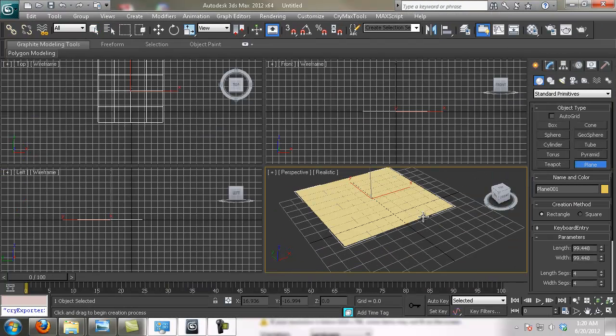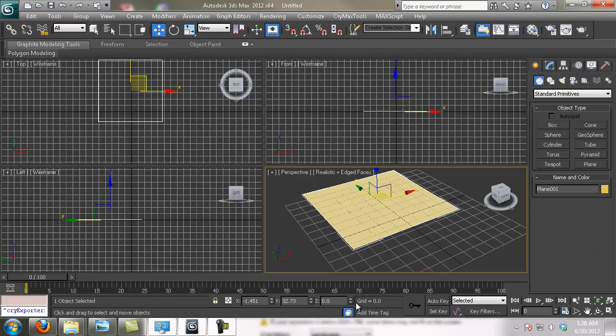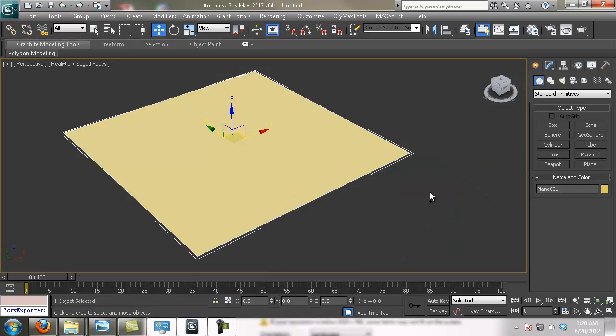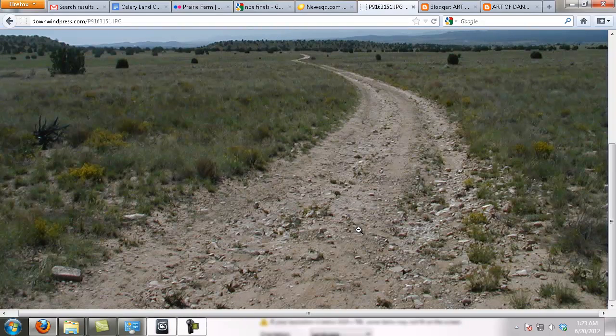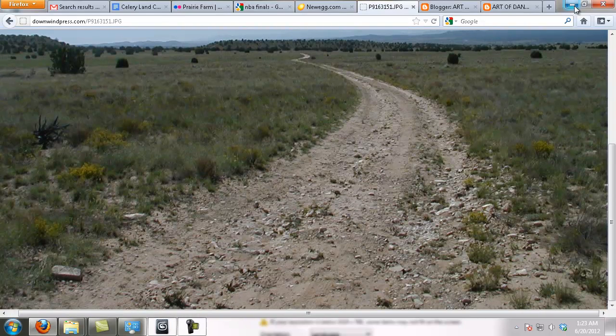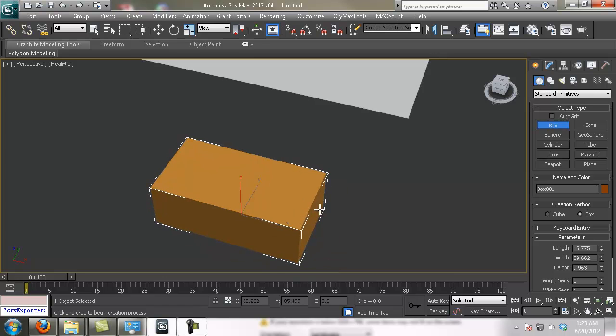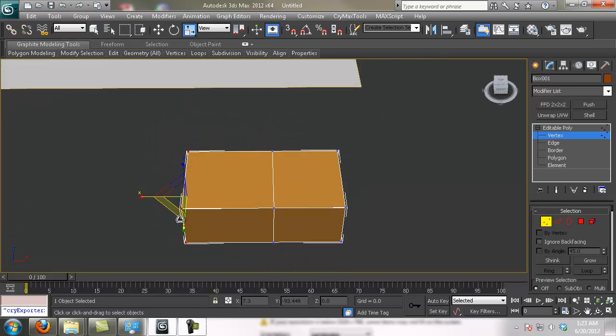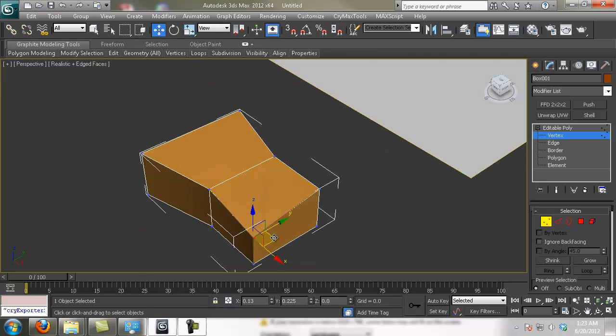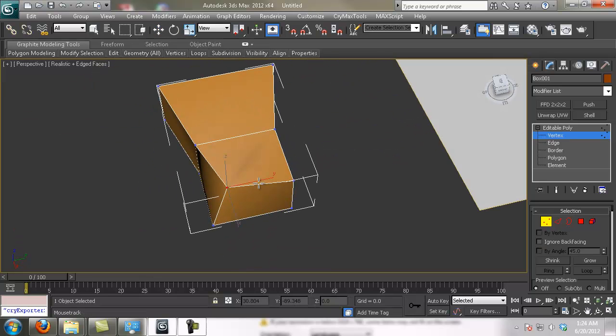We're going to start, as tradition would have it, by creating a plane with one subdivision and centering it in the middle of our scene. Imagine this plane is our texture space, and we're just going to be working right on it. That's more or less the trail I'm going to be making, the one you just saw. I'm going to be venturing from it a little bit, but largely that's my reference.